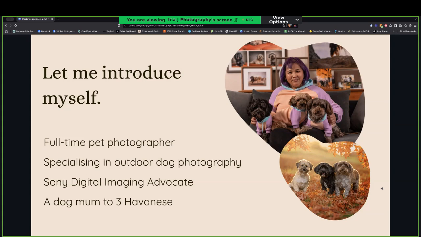I did photography as a hobby, and I had a side hustle business. But really, after he passed away, I thought, well, this is something that is missing in the market in Canberra, where I am, and I started researching more about pet photography and learned a lot through podcasts, Facebook groups and online courses.